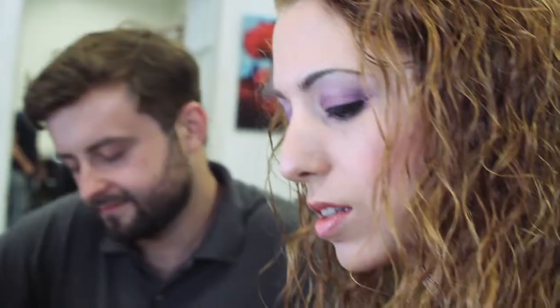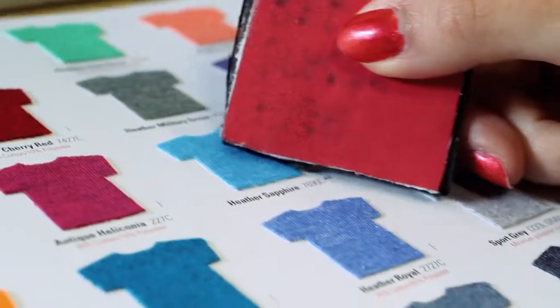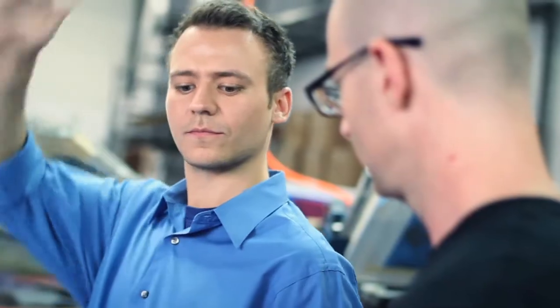Every new t-shirt that we get is kind of like a challenge and I like to sort of puzzle through it. I'm glad you love your design. There's nothing like being able to help a customer and give them exactly what they want. We can get you the best print quality in the fastest time.